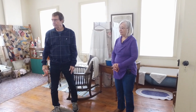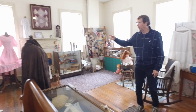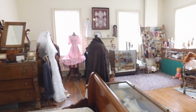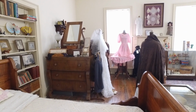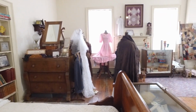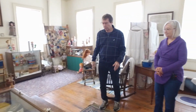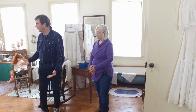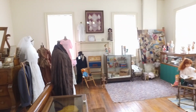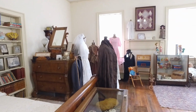That's what I believe, yeah. And if you look at this, of course, you have this really nicely appointed room with a lot of things to see, which we're not going to be able to see all of. This would have been the room where the kids probably sleep in blankets on the floor. Or mom gives them the bed and she cuddles up in a corner somewhere, in a chair or something. This would be the sleeping quarters. And it would feel really good after being on a stagecoach all day. Just being on the floor would be really nice. A bumpy ride.